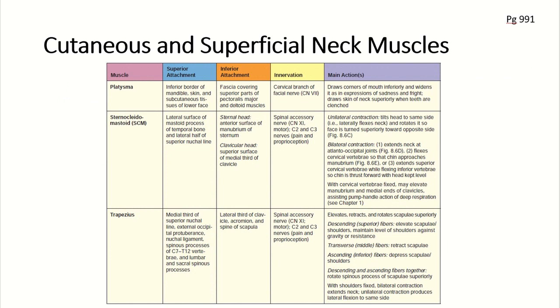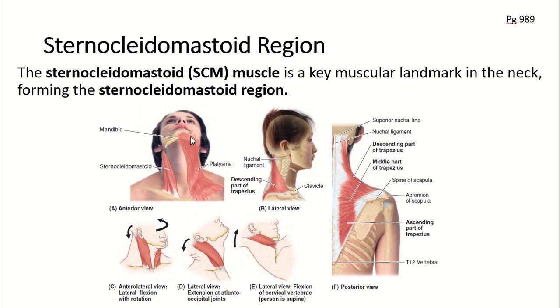So, in addition to the sternocleidomastoid, we have the platysma and the trapezius. Now, you know all about the trapezius, I think. That's quite clear. And the platysma is best shown if I go back to this page here. Look at it. It's a really lovely, thick, flat kind of muscle. Okay, and it gets its name, guess what, from the platypus, which also has that kind of flat-looking tail.